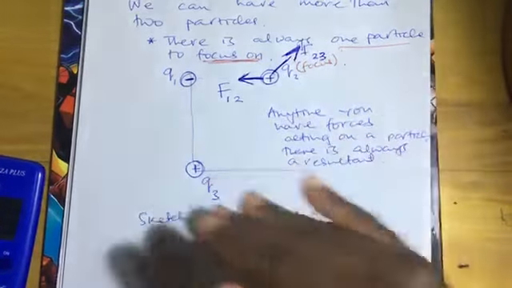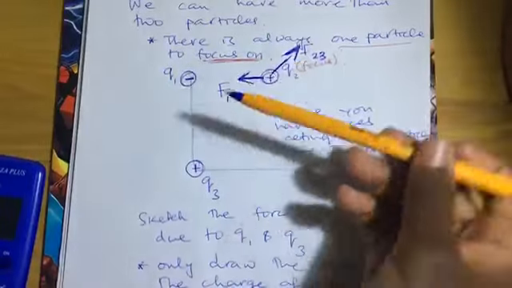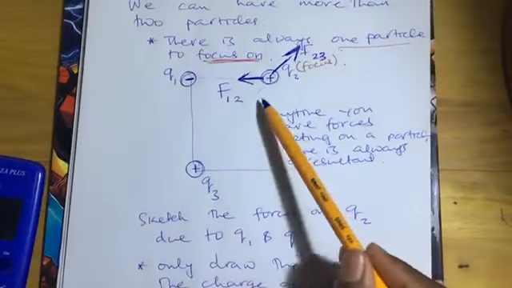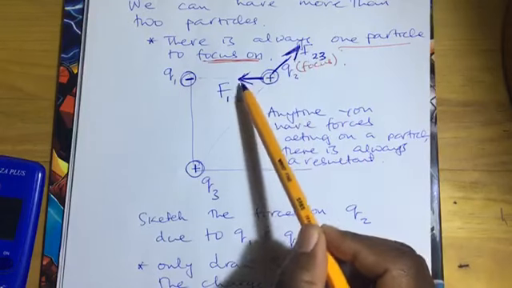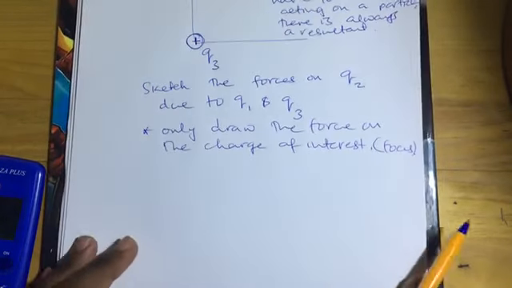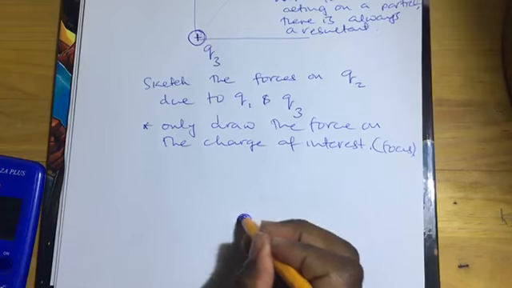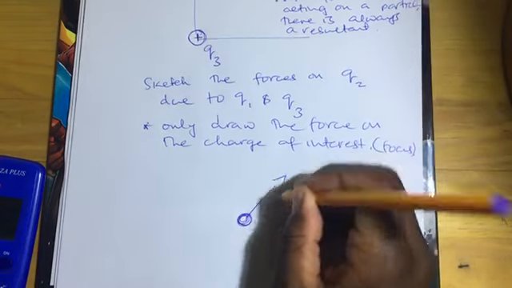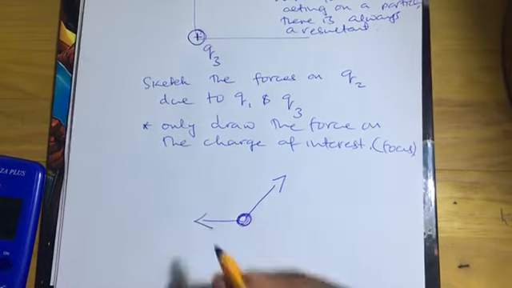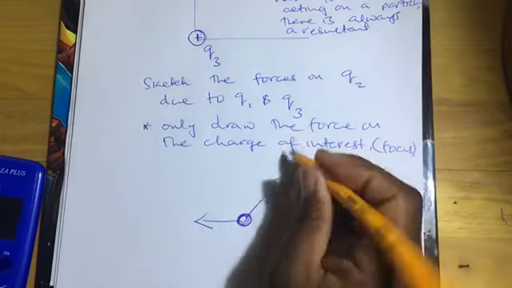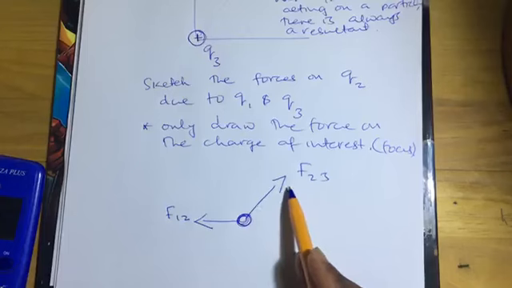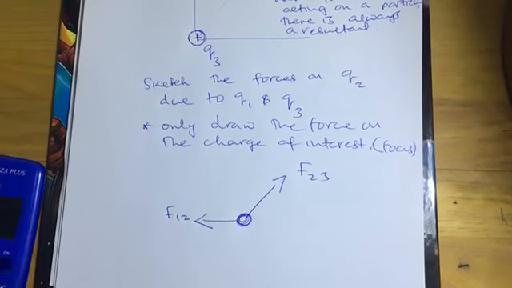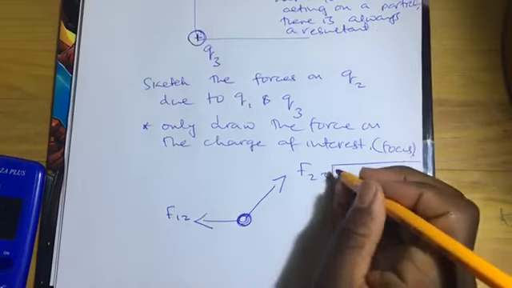So we have this force going in this direction, this force going in this direction. So there's going to be a resultant force as a result of the effects of F23 and F12. We have this object, it is being pushed in this direction and it is being pulled in this direction. Let me label this F23, F12. Obviously, we are going to have a resultant force due to these two. So to find the resultant force, the best method is the analytical method.